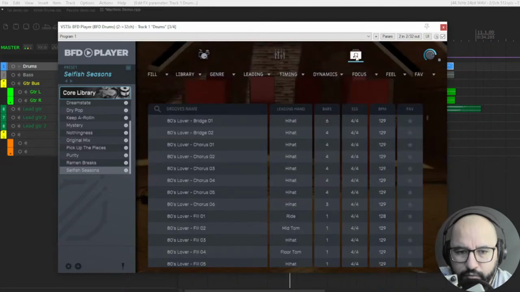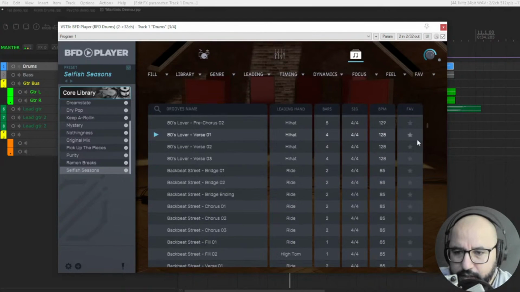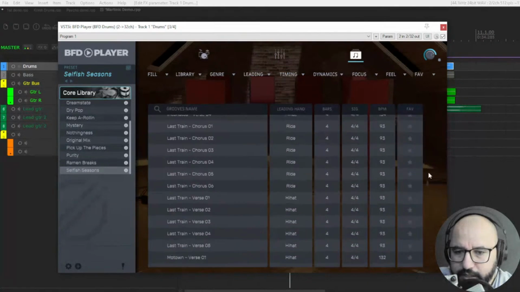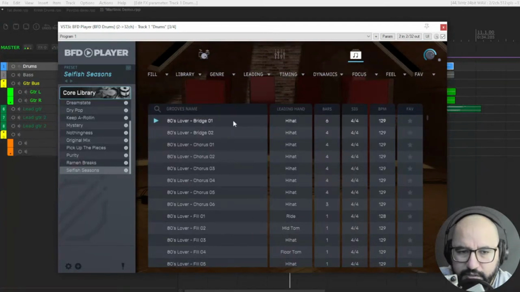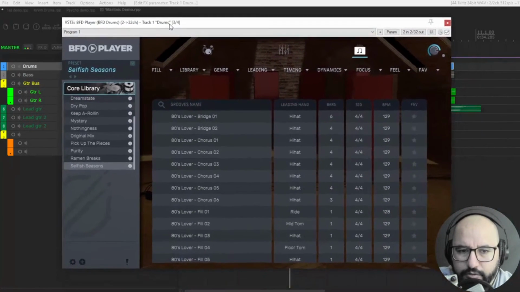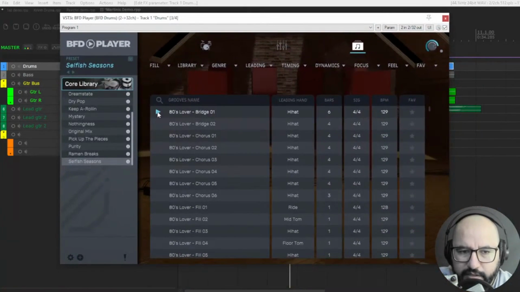Also, we have a grooves section that is pretty cool. I think a lot of grooves, as you can see here. You scroll down and you have a lot of different grooves that you can drag to your tracks here on your DAW. So for instance, you can audition them, of course.